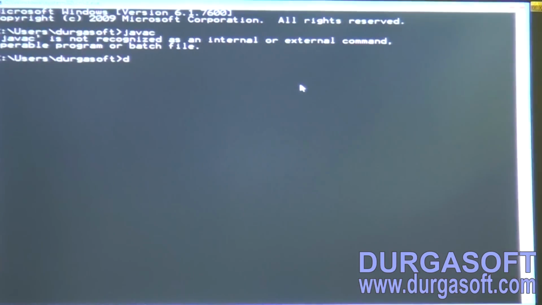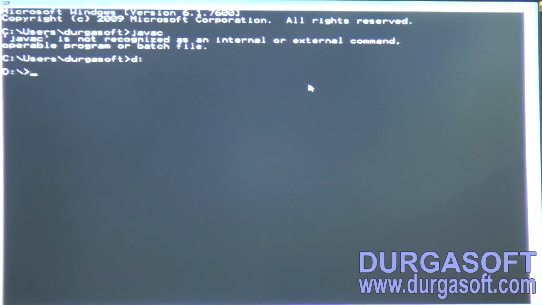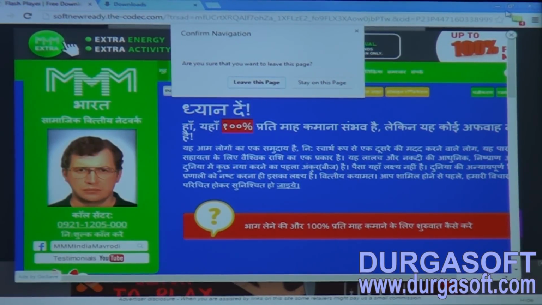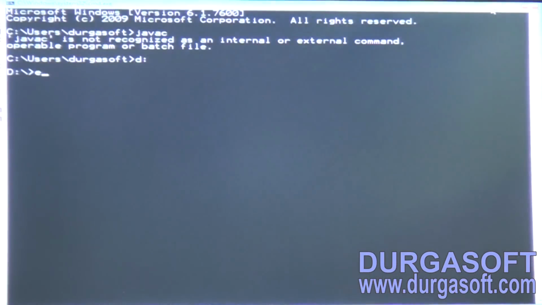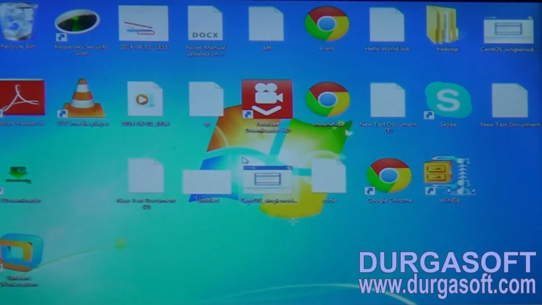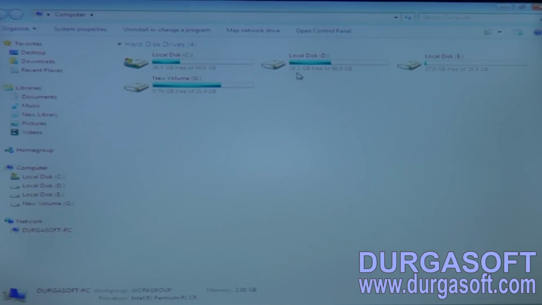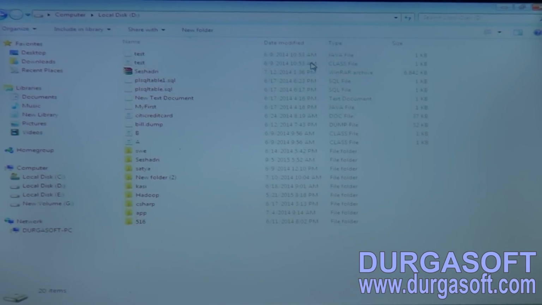Otherwise, first of all, move to the local disk D colon. In the D colon, a number of folders are there. Leave this page and minimize it. Can you please check local disk D and local disk E? We are saving in local disk E, so leave it. Check local disk D. How many folders are there? SCJP, HADOOP is there, right?